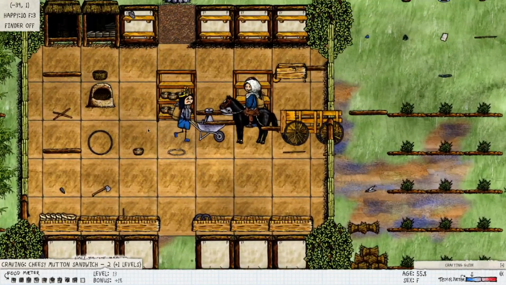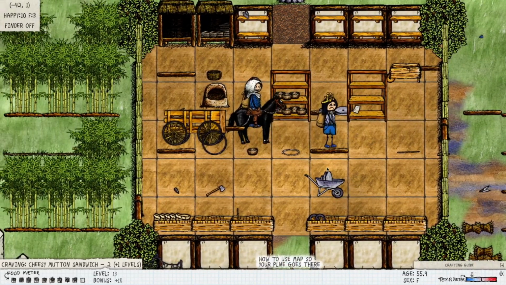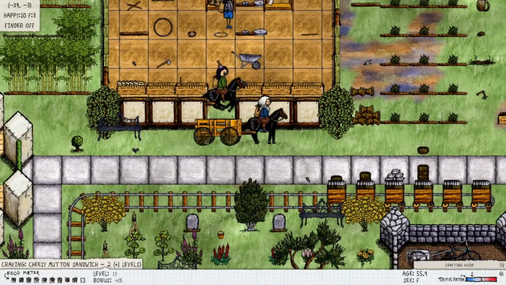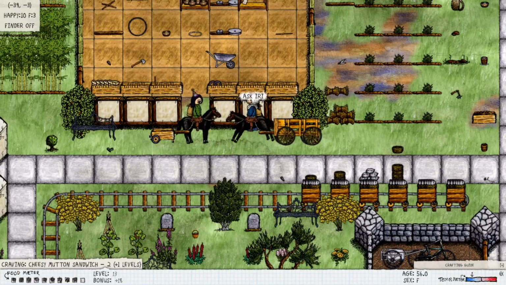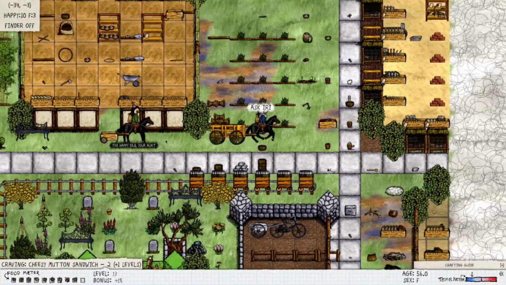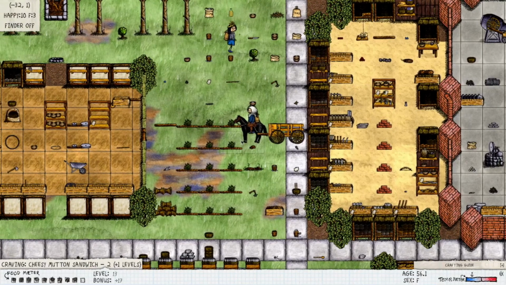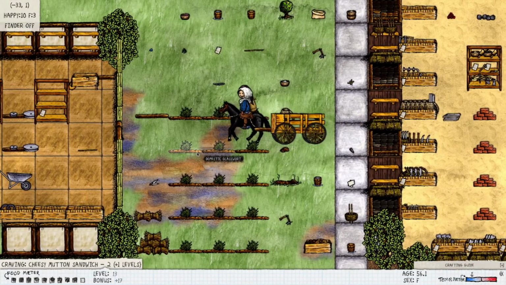Some people don't know this exists, but this is where you should come to make rubber. This person seems a little sad. How to use map so your plane goes here? Ask Eerie. Ask Eerie. Don't ask me, I don't know anything. Honestly, I don't know much about planes, but Eerie knows a lot about them, and Eerie's in the game too.